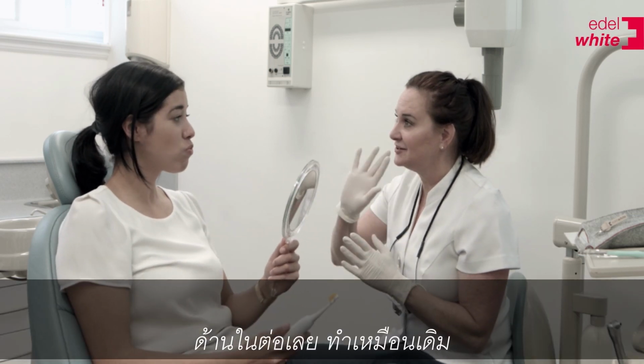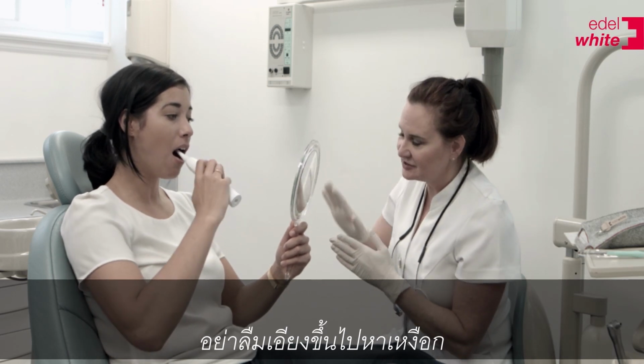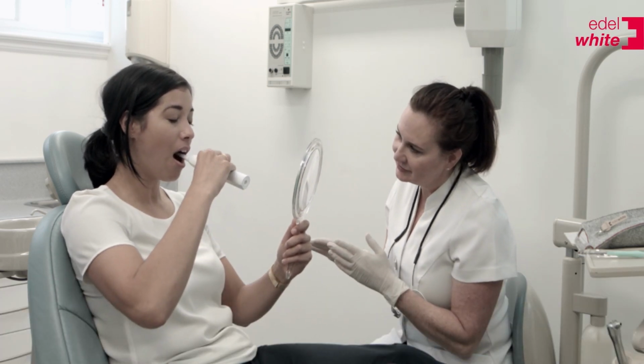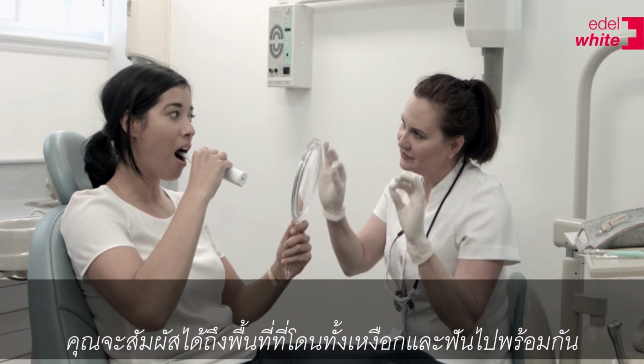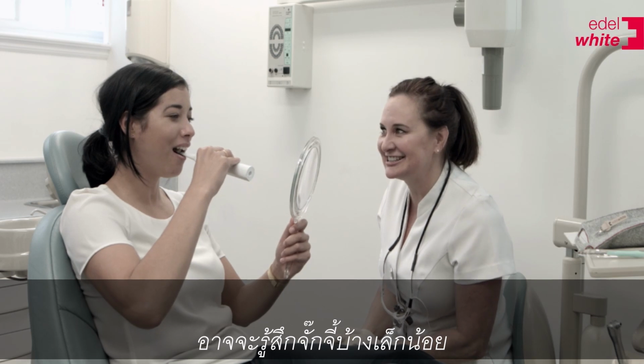And for the inside, same thing. Remember to slant it up into the gums. You're actually getting that border of the gums and the teeth together. Feel it? Yeah, it's gonna tickle a little bit.